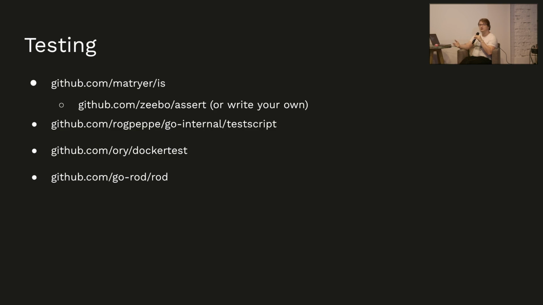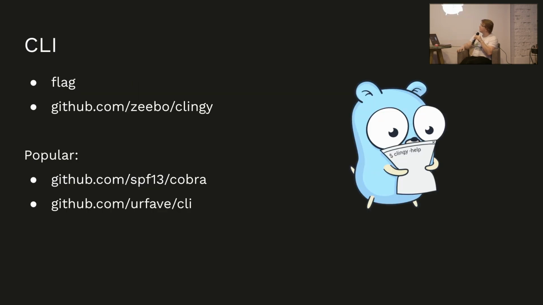For testing command line tools, there's TestScript that you can use to invoke commands and verify that they output the correct thing. There's Docker test that helps you start Docker images for testing purposes. And for end-to-end testing, for integrating with the browser, there's CoRoad. Yeah. For CLI, there's a flag package in the standard library, pretty good.